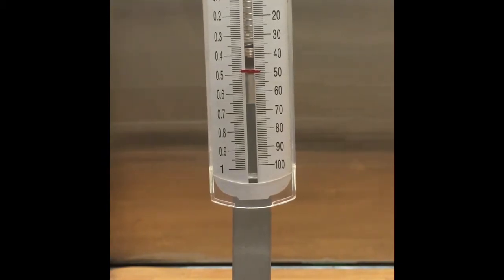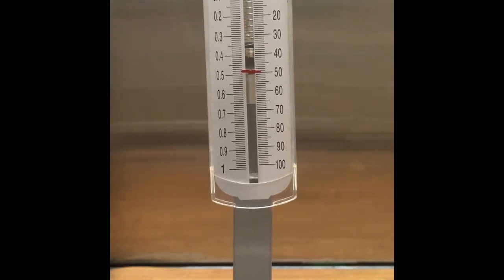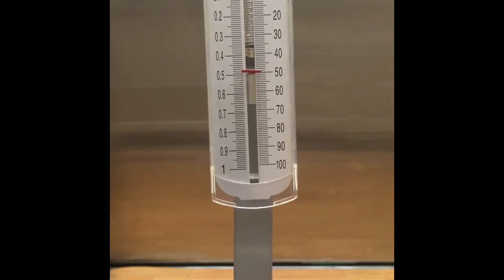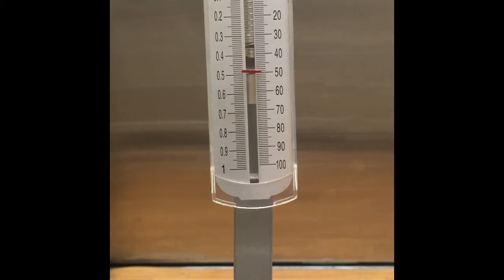What you're going to notice is whenever I hit the 2 button and we start going upwards, we're going to accelerate for just a second. And whenever we're accelerating upwards, something's going to happen to the spring scale. Either the mass is going to seem heavier or lighter than it actually is, and then it'll go back to normal as we hit constant velocity on the way up.